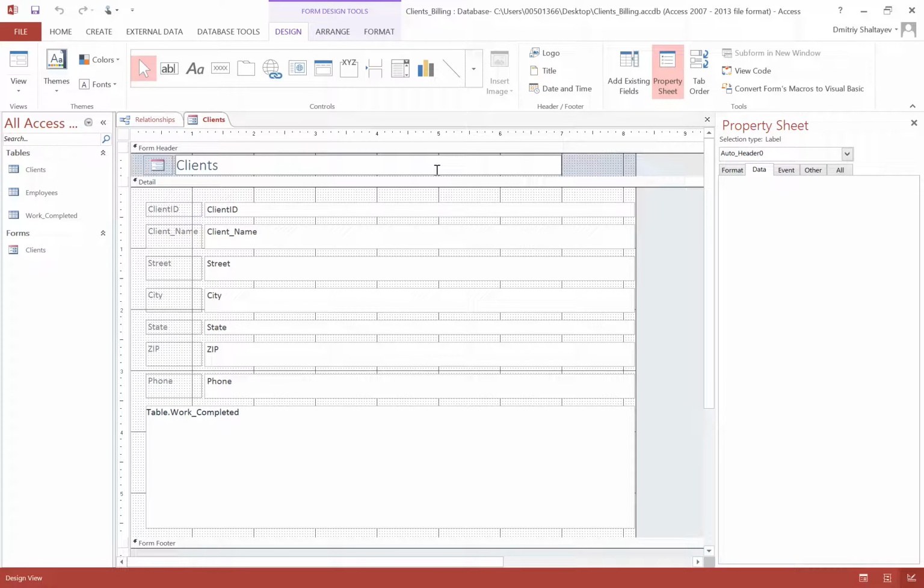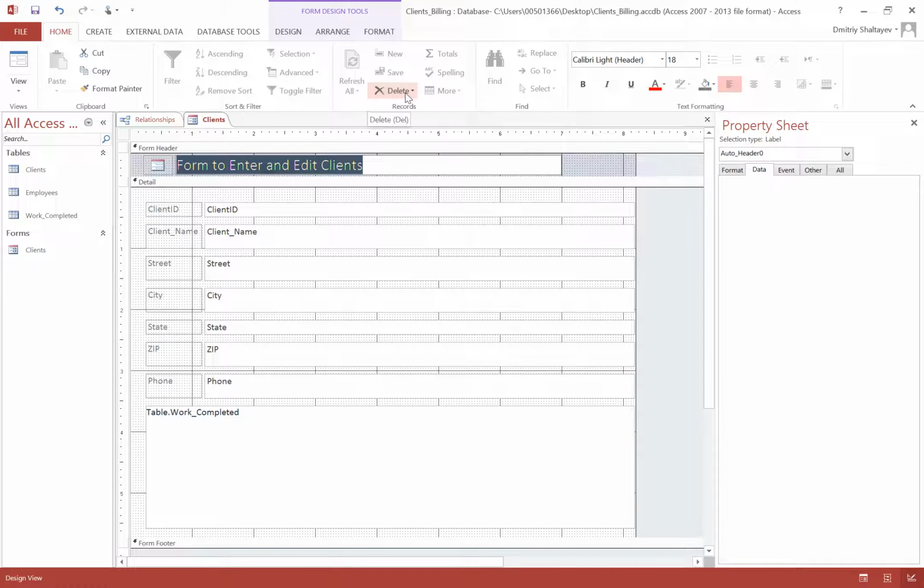Labels I can change easily as a user. For example, let's say I want this label to read not just simply clients, but say I wanted it to read form to enter and edit clients. Okay, and not only that, but I want these words to be bolded and underlined. So I'm going to select all that. And there are a couple of ways how you can do that actually. So a simple way is just simply go on the Home tab, and there you can find the same edit and formatting buttons as you saw in Microsoft Word or Microsoft Excel. So Microsoft actually makes it very consistent across their products, which is very cool. Once you get familiar with that, they look just the same everywhere else. So, for example, I can make it bold, and I can make it underlined. So I'm not sure if bold worked. Apparently, yes, it did. And underlined right there.